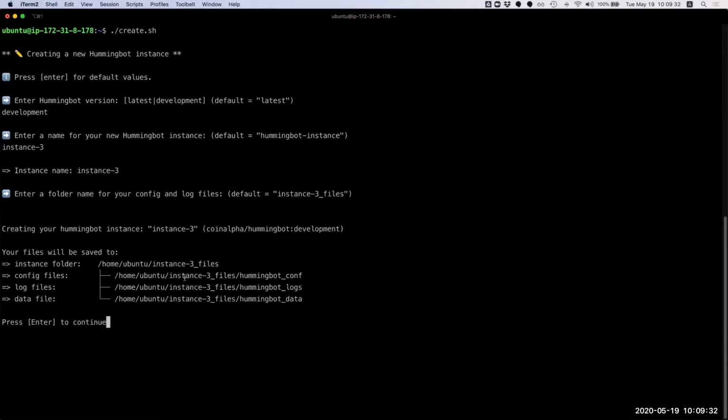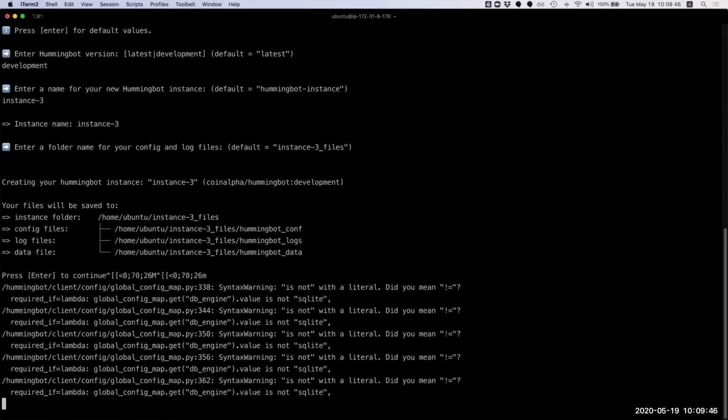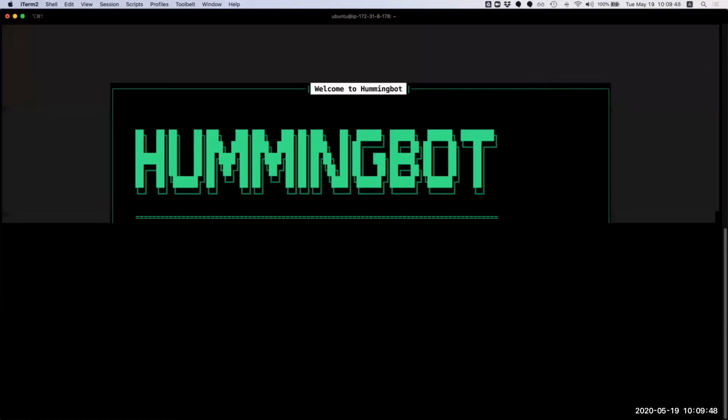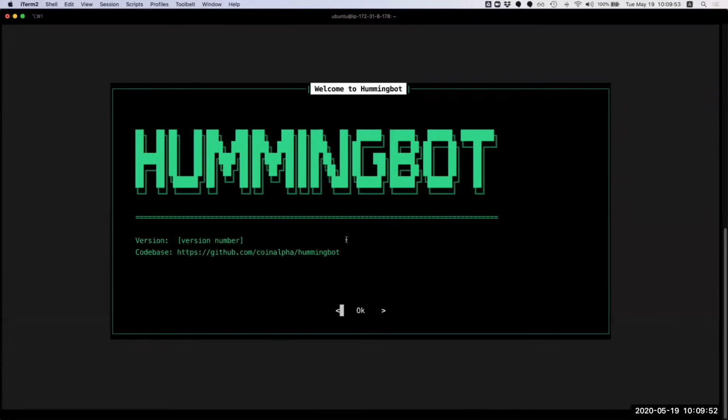Within that instance 3 files folder, it's created 3 subfolders: the configurations folder, logs folder, and the data folder. I'll just hit enter to continue. And you can see just like that, we have another instance up and running. I'm just going to close out of this one.